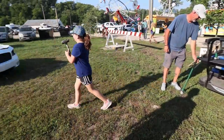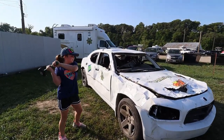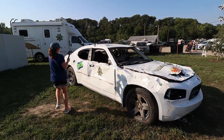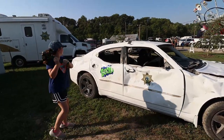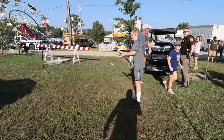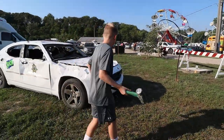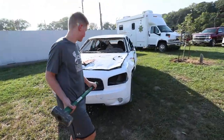Come on, farm girl. You can handle that. You can hit it anywhere you want. I can? Yeah. Bam. Bam. You can handle that Brutus right there, right? Thank you, guys. All right. I'd go for the front grill, bud. Okay. Look at that front grill. What do you think? Well, that's no fun, really. No, not in the plastic? All right.